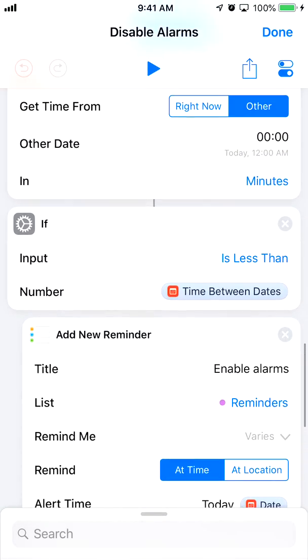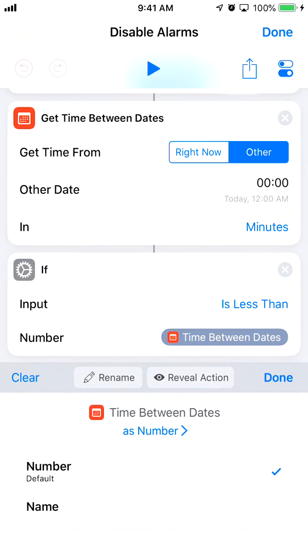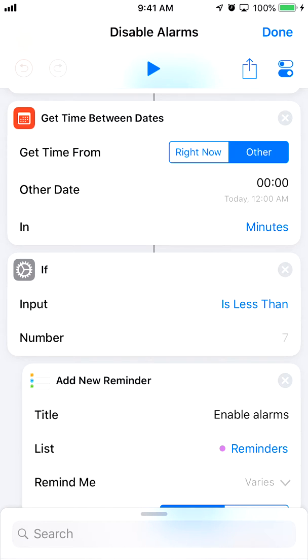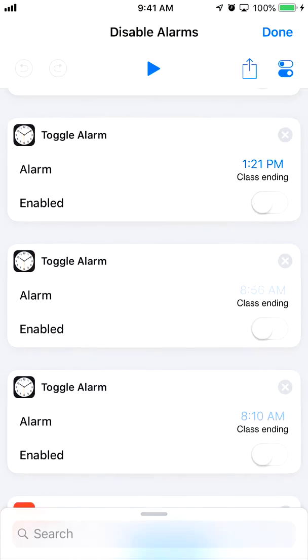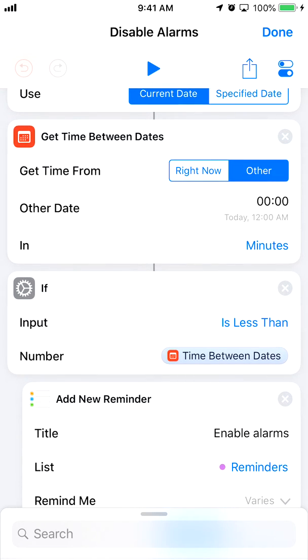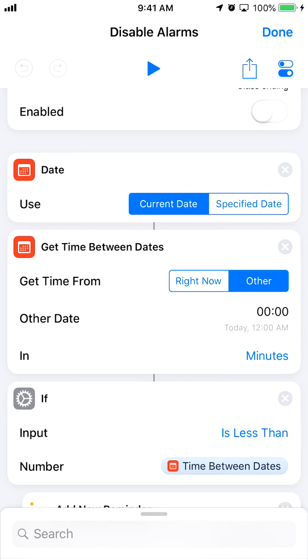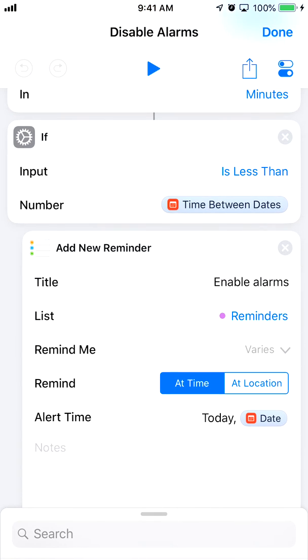And so that's actually what I did down here. I went through here and I said if the time between dates, and I can get rid of that, and I'll show you how this works. Let's go to my magic variables and I'm going to go up to the top, and if my time between dates, so if the current date right here, say that it's 9:41 in the morning, well obviously that's before. So if that number of minutes is less than the 930 minutes from my 3:30 in the afternoon from above, then it's going to set the alarm for today at this time.